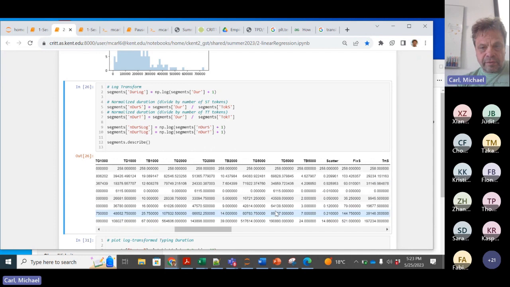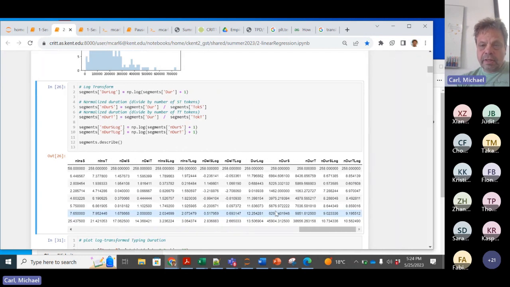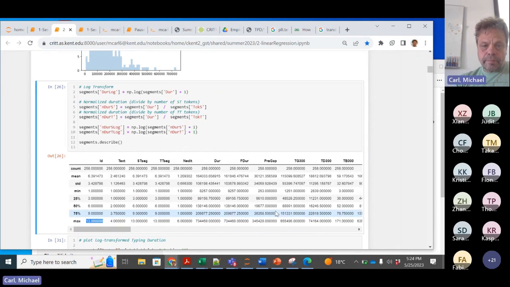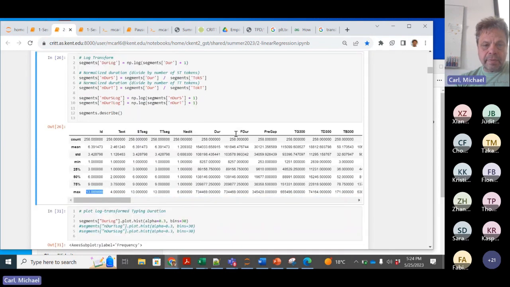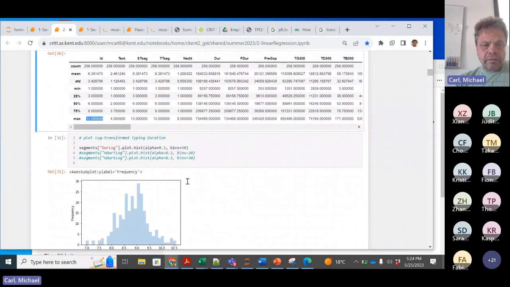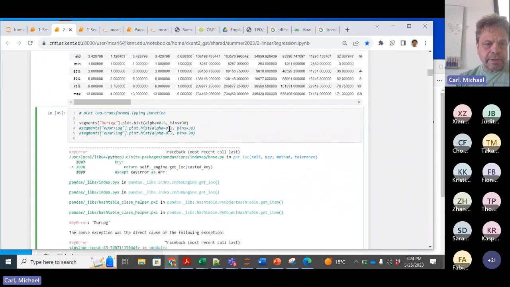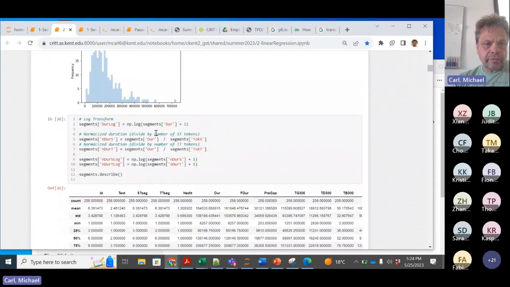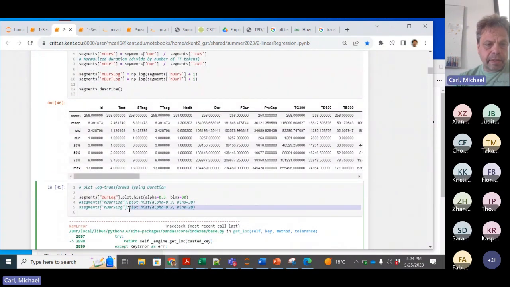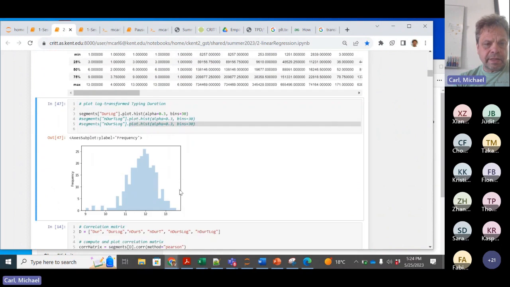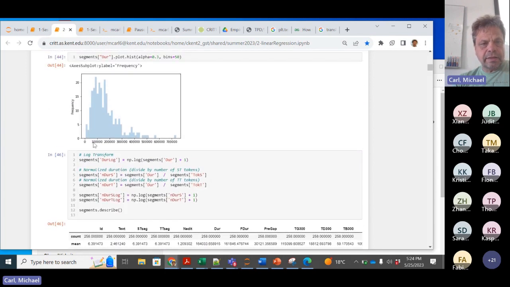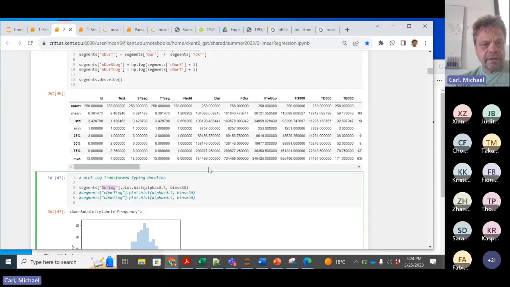So we get all these values for all the features in this table here. And now we can also look into, oops, what happens here? Okay, I need to run this first. And then I hope I can run this, and we see, if we log transform the duration, it gets a slightly different shape than this one here.